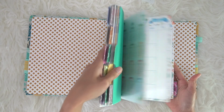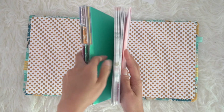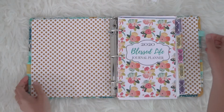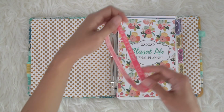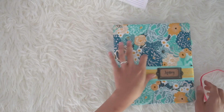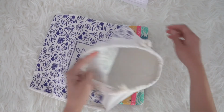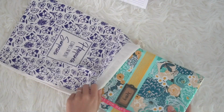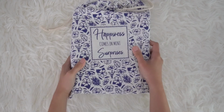So this is my setup right now. I might add or remove some in the future. As you can see, it's already bulky, so maybe I might remove planning. But I am happy with this setup right now. This journal also has a pen loop, but I'm not gonna use it right now. I also found this cute headband from Dollar Tree. I think it will work great as a band. I also have a pouch here to protect it maybe when I'm traveling. And also I will put extra set of pens just in case I travel. So it's all in one pouch.